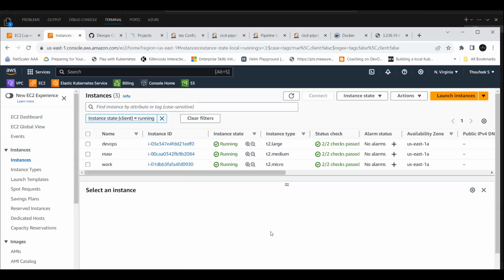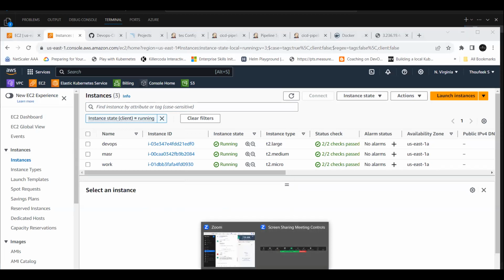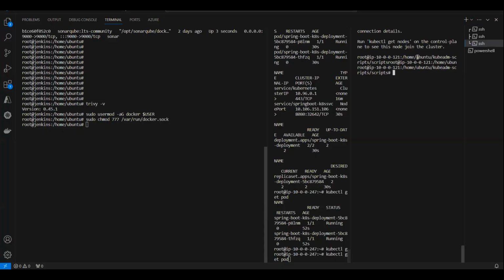Got it, or confused? No, sir. So for the worker node, we are doing SSH into the worker node from the master. Yes. For what purpose? We need to add the machine as a worker for our Kubernetes cluster, right? That's why I SSH to that machine. This is the worker node machine. We need to add the common script.